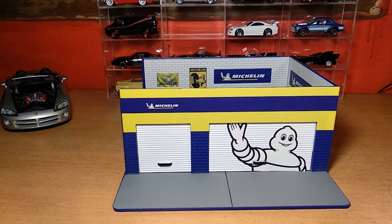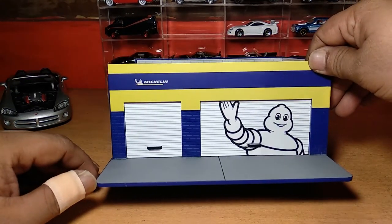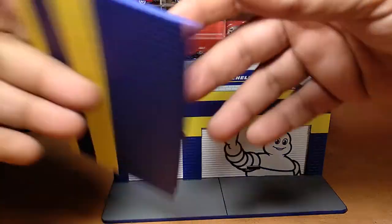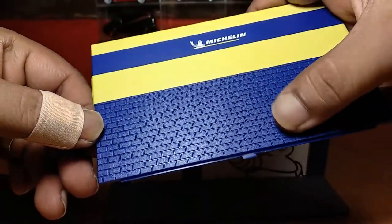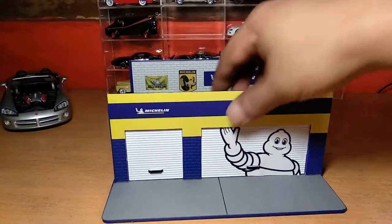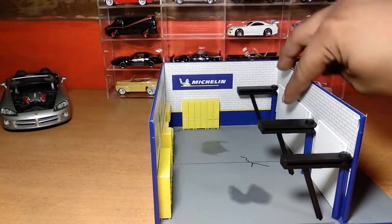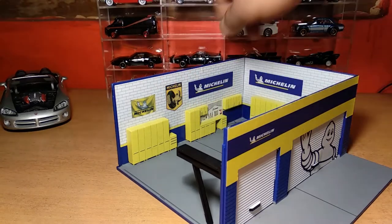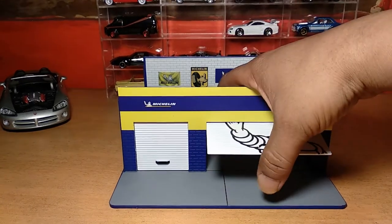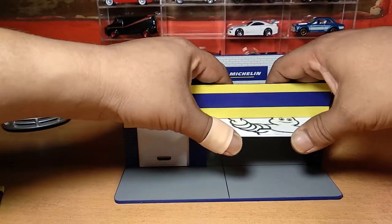So there you have it — this is the Michelin Green Light diorama garage. It's very cool. It's made out of die-cast metal. It's got a detachable wall which you can slip into the side. The wall has a nice brick finish and is branded. Inside, we've got oil stains and cracks in the ground, a workman's cupboard, a tool desk, and a couple of posters. You can dress this up yourself as well if you like.